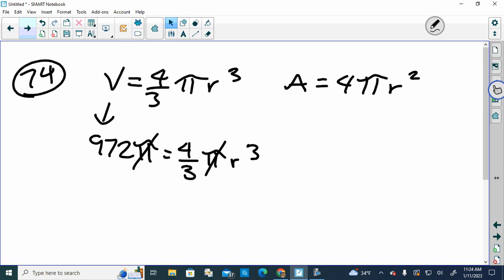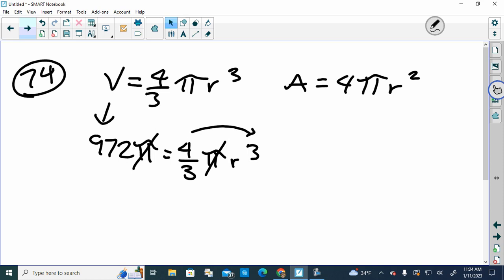So now I need to solve for radius. I need to get the radius by itself, so I want to move this over to the other side. I need to get rid of it on this side. It's times, and the opposite of times is divide. When I divide with a fraction, I have to what? Keep, dot, flip. So on this side, you can write it so you know where this came from.